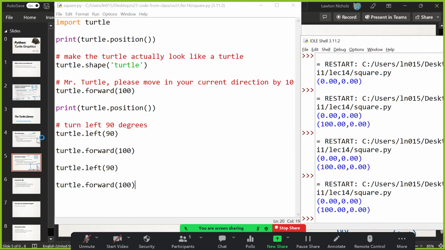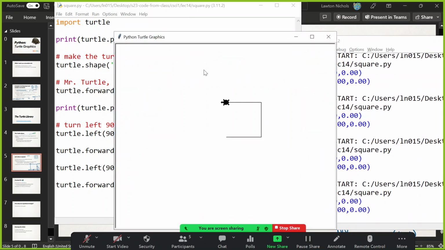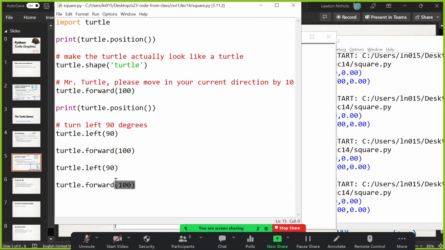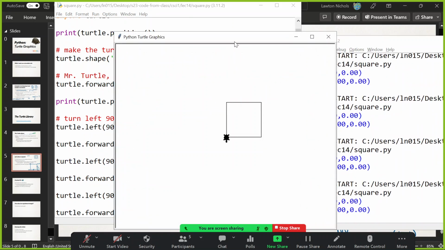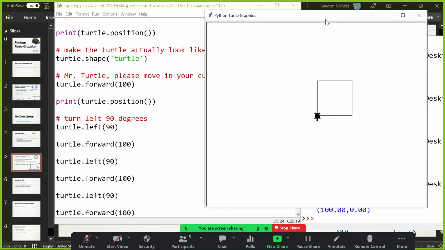See if you can complete it before I finish explaining it. And then, obviously, once more, he needs to turn left 90 degrees, go forward, because that will be in the down direction at that point. Copy, paste. And now we have made our square. Look at that. Isn't it beautiful? Any questions about why this code draws the square?